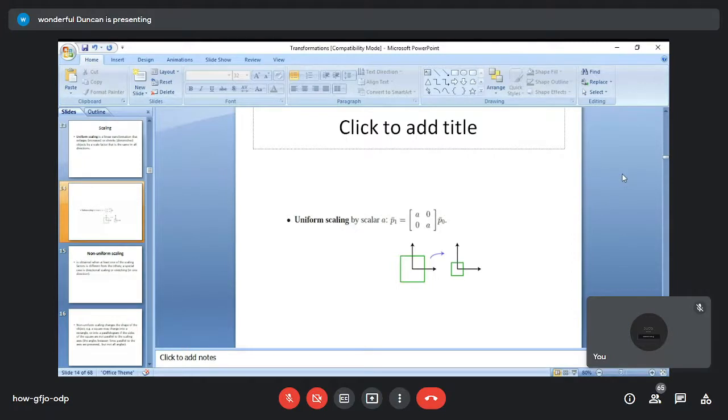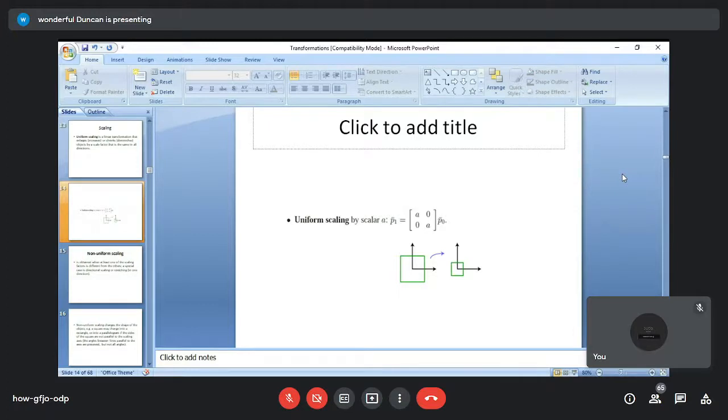But here we have A. So this is the scaling factor. So you multiply by the original, the P prime, or the original object or the set.